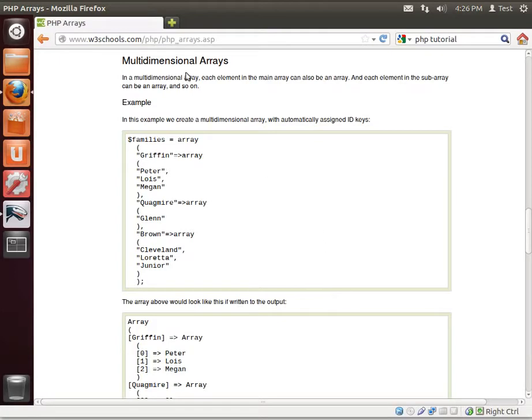What is a multi-dimensional array? Well, let's think back. An array is a variable that holds multiple values. So what's a multi-dimensional array? Well, you guessed it, a variable that holds other arrays. How does that work exactly? Here's our variable, families, and it is an array, this whole big chunk, and the first index in the array, because this is an associative array, is actually an array in itself. I know that sounds confusing, but don't worry, we're going to cover this.